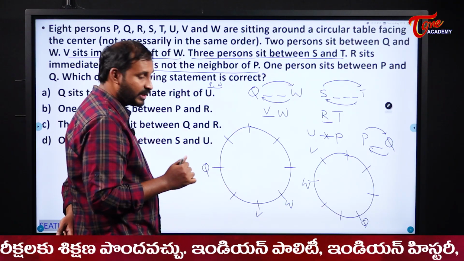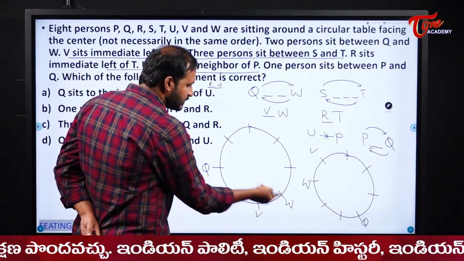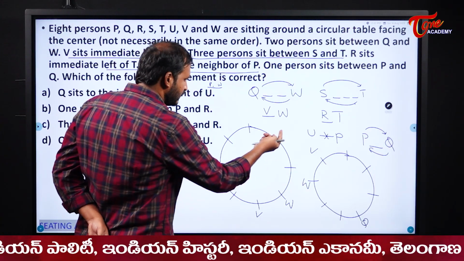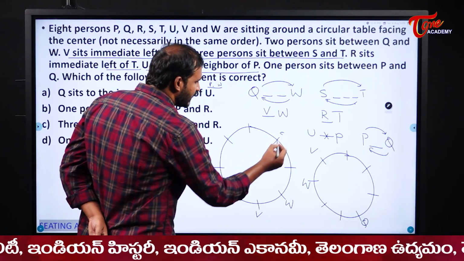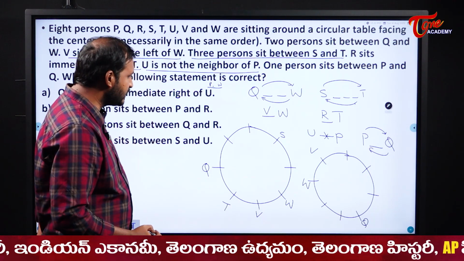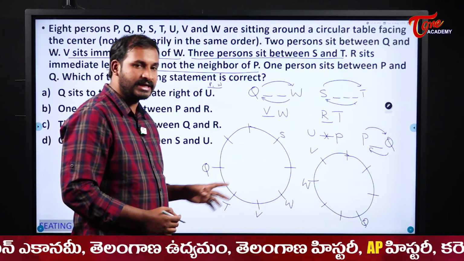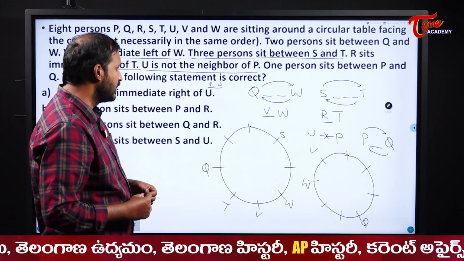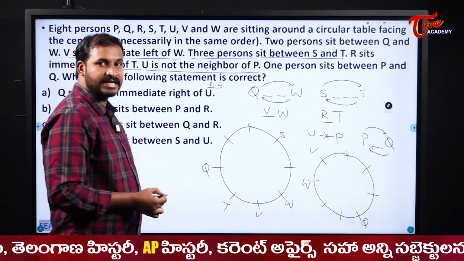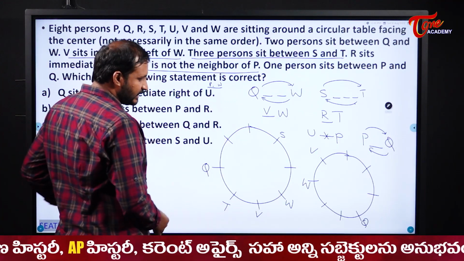Where can I put S? I cannot put S here. Why? Because opposite I should place T. So there is only one chance for me to place S and T here in this logic, because only for this chance can I have opposite pairs. But see here, I should have R as a neighbor to T. If I put it like that, there is no chance, right?